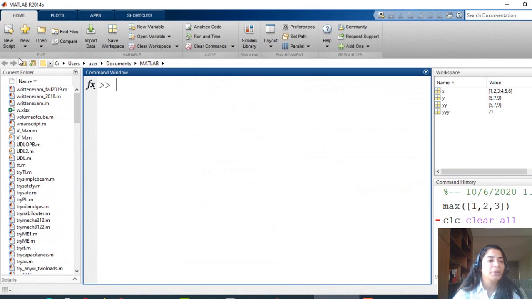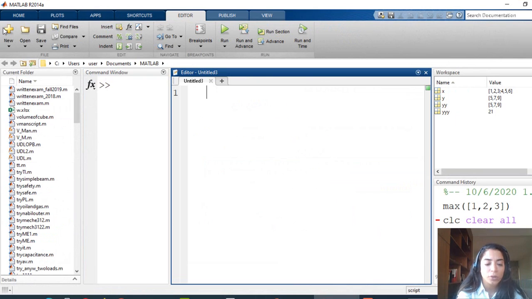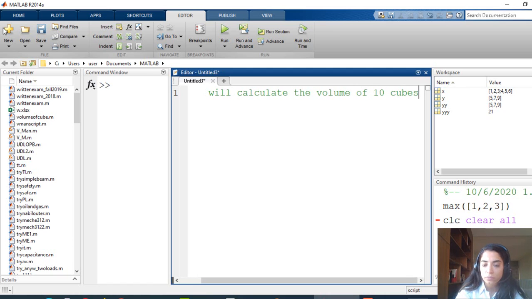Alright, so I'm gonna open a new script. In this script, basically, it will calculate the volume of, let's say, 4 cubes of different dimensions.